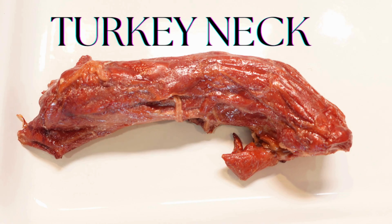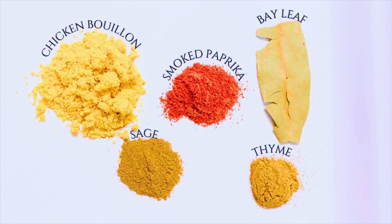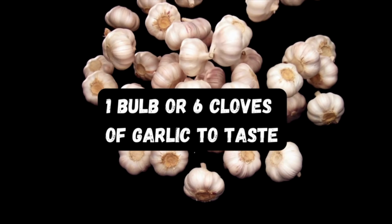One of the dishes I'm making for you today is smothered green beans. Again, this is my mother's famous recipe and she so kindly shared it with me to share with you all — be thankful because this is delicious. Let's get into the ingredients. I use one meaty turkey neck bone. You can also use pork butt or pork shoulder — those are more popular choices, but I use turkey because I can control the sodium better. Two tablespoons of chicken bouillon, a half tablespoon of dry thyme, a half tablespoon of dried sage, and a half tablespoon of smoked paprika, and one dried bay leaf.